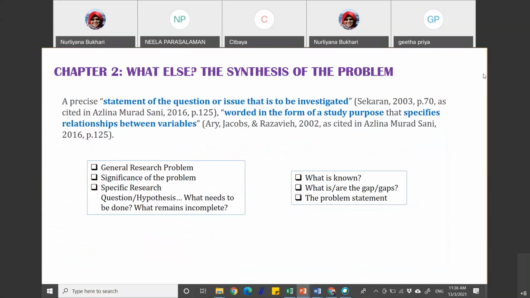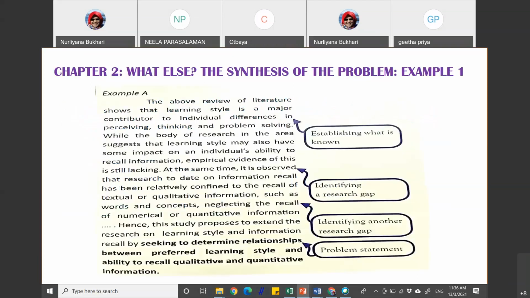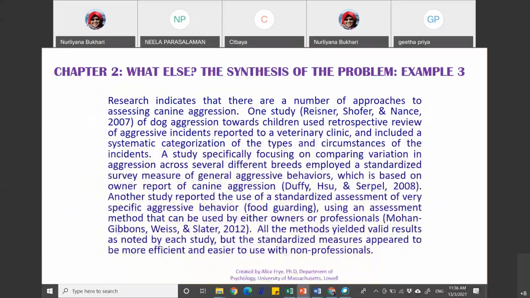The synthesis of the problem, this is the main thing. Synthesis. You have all these articles. It's not about regurgitating. Regurgitating means you keep repeating what's in there. Some even just grab it and paste it. No, you have to make sure they blend, and which part is important. Not everything is important, and not everything published out there is good. So just select, use your judgment and your discretion. Again, this is what's known. This is how you synthesize. This one, psychology.